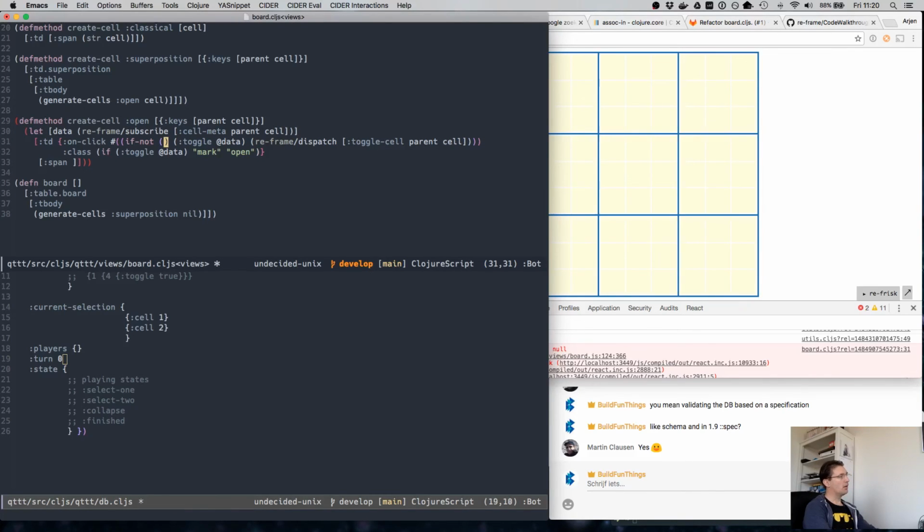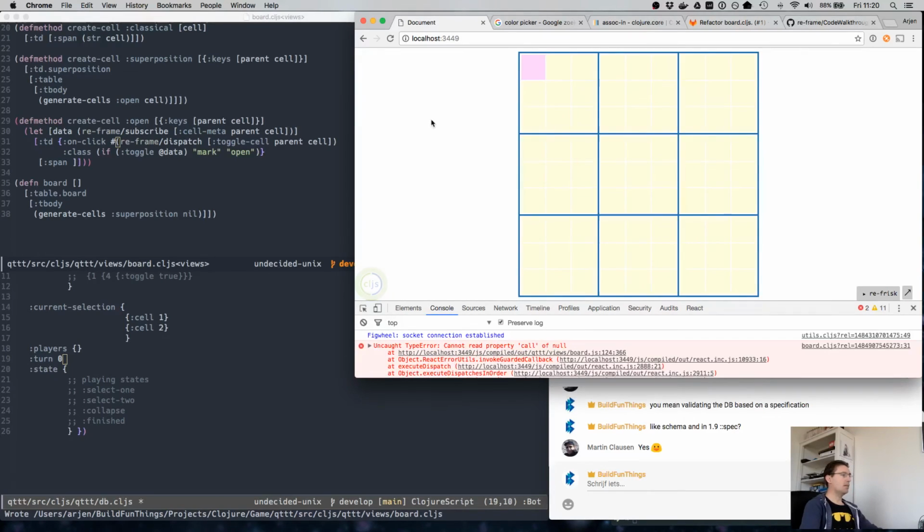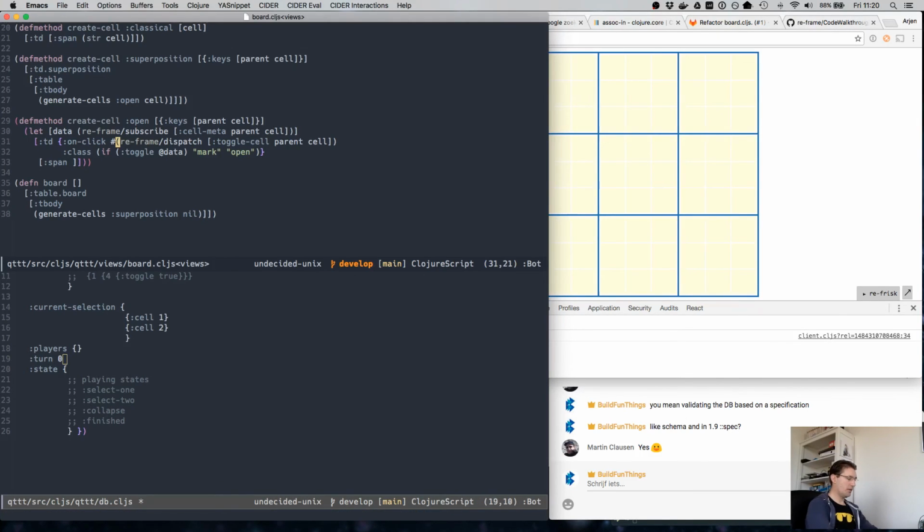Let's just handle that in the backend, because it can be nil, of course, because there can be no state, right?